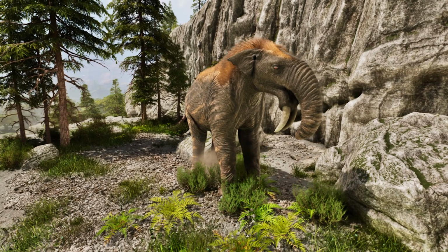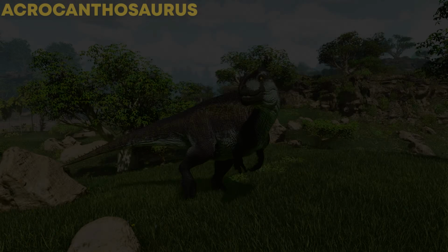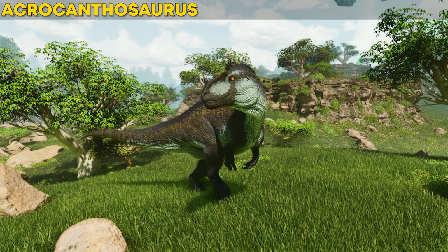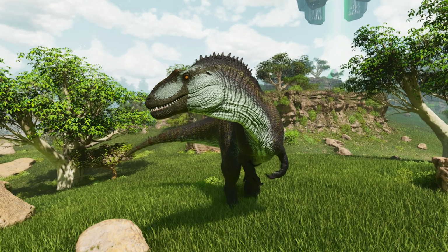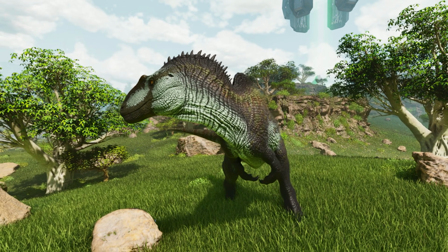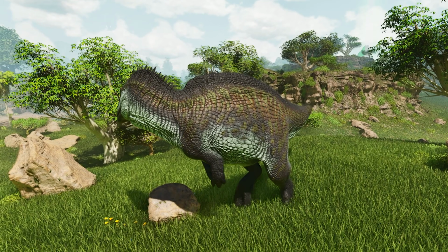ARK Editions also introduces a far more feral and rage-fueled apex predator. The Acrocanthosaurus. The Acro is wild and unlike anything else in this game. You can't really compare it to a Rex, Giga, or anything else because it just behaves completely differently. The Acro can take a massive beating and dish out a ton of damage.